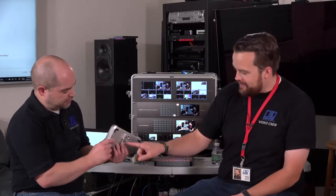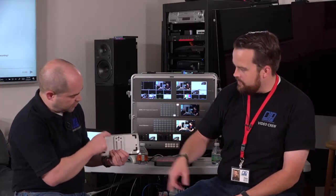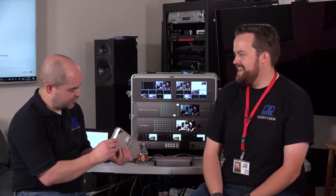That's cool. And there's a 3/8 thread, same size you see on tripods. And the tally is just a red light on the thing. It also displays a red box around the video if you're looking at your local camera. You can switch between local camera and program feed on here. I liked that feature, because I knew I was live.